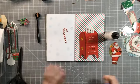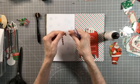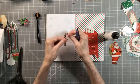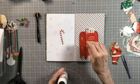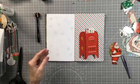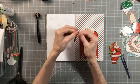It's a little bit thicker. I'll probably ink it too just to... lines up pretty darn close, but it's a fraction maybe off. It's pretty close though. Alright. So we need that. I don't know if I want to ink it because I'm debating. I might not, because if I do, it's just going to look funny on the white. I might just leave it.